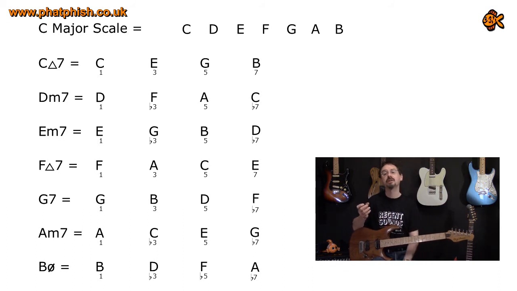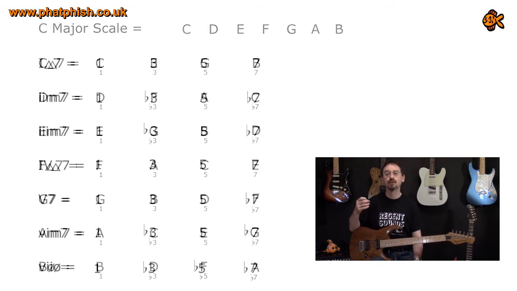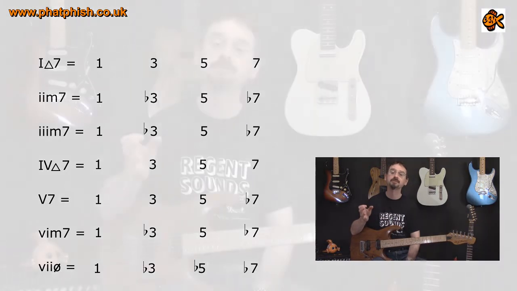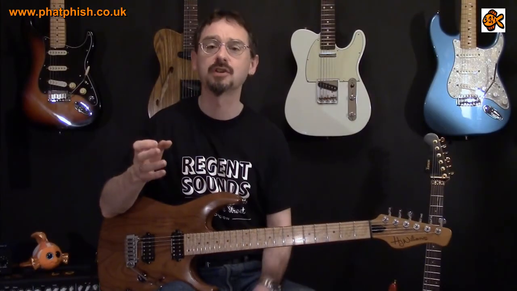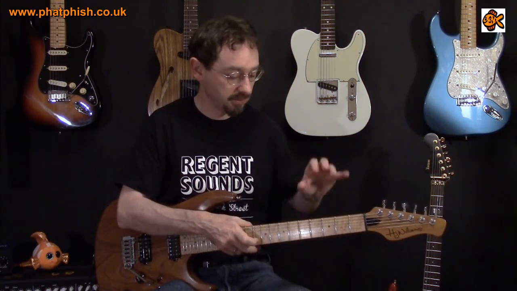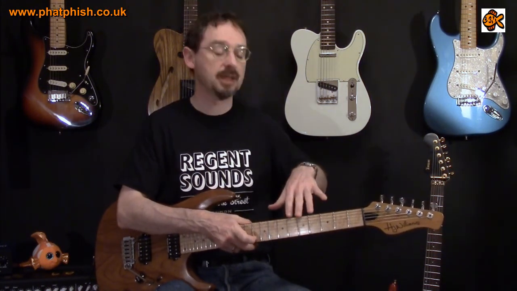And what we've got really is a set of generic formulas. So this is the set of chords harmonised from the key of C major, but if you just look at the numbers involved, you could take that formula and apply it to any key. So what I'd suggest you do as a bit of an exercise is pick yourself a major scale, so A major as an example.